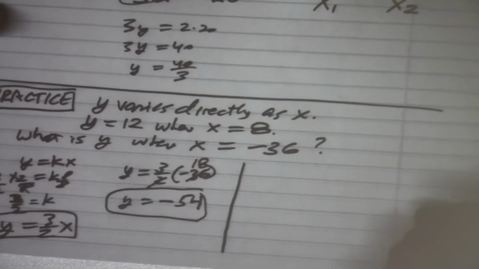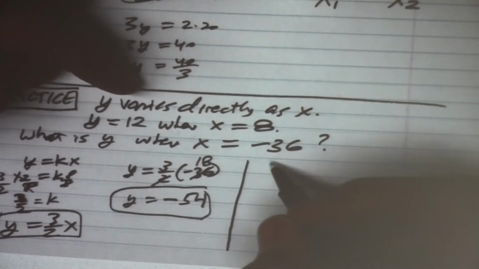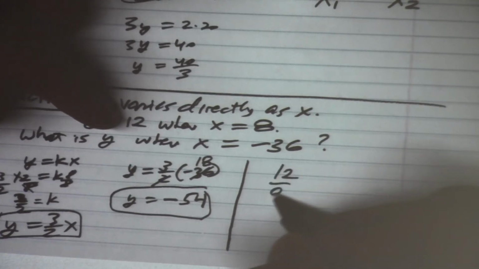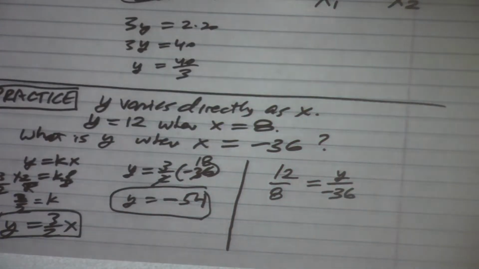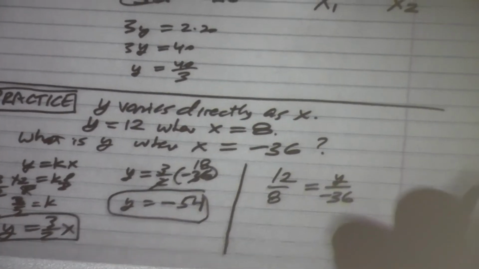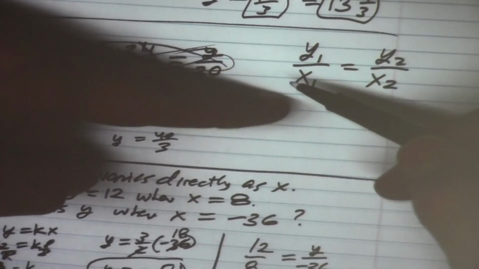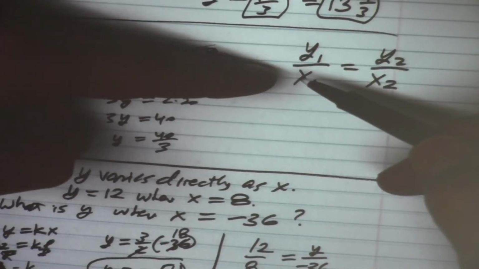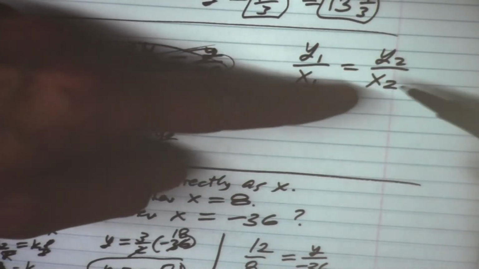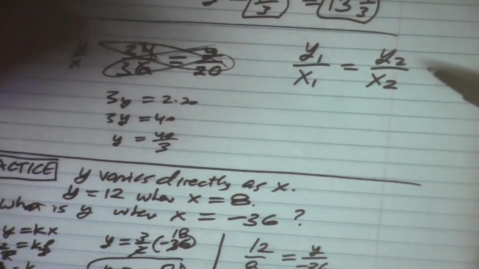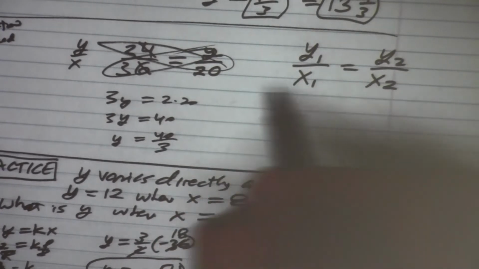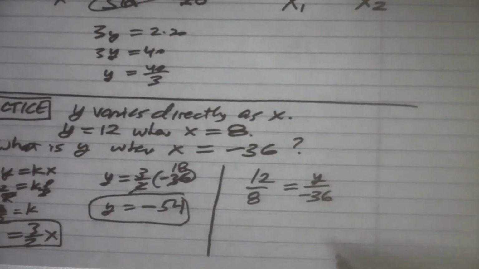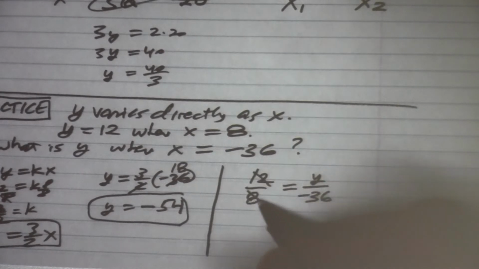If I do it the other method where I do a proportion, I'm going to do 12 over 8 is equal to y over negative 36. By the way, it's true, just back up here and here, if I were to switch these and do x1 over y1, that would be perfectly fine, as long as over here I did x2 over y2. You'd have to keep the consistency of the x's are, let's just say, horizontal with each other, on the same level. Now back to here, 4 goes into that 3 times and 2 times.